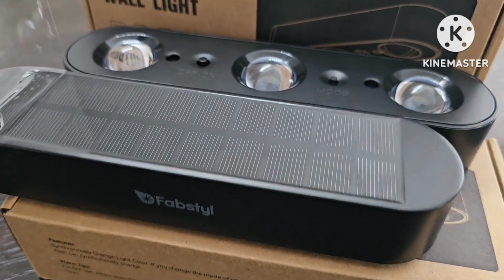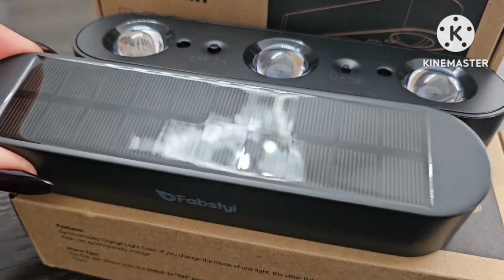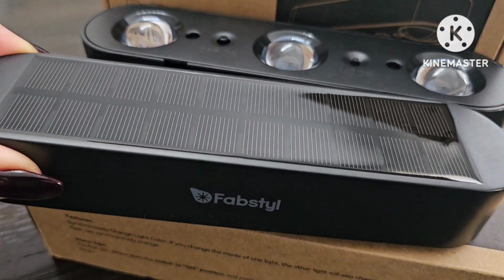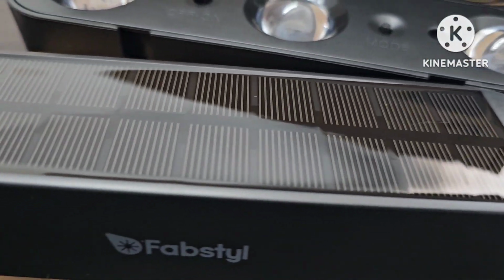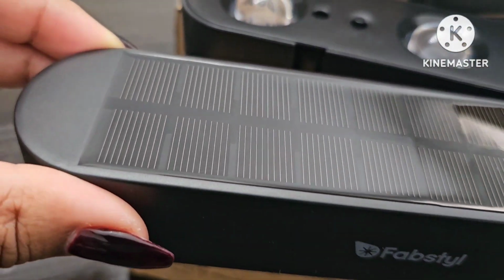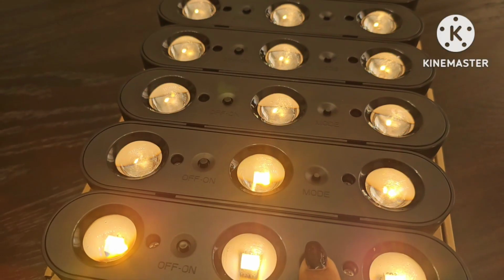All right guys, now I'm gonna peel back the protective covering off of the actual solar panel. Beautiful. These lights are very sturdy as well, guys. Great quality. Absolutely love everything from FabStyl over on Amazon.